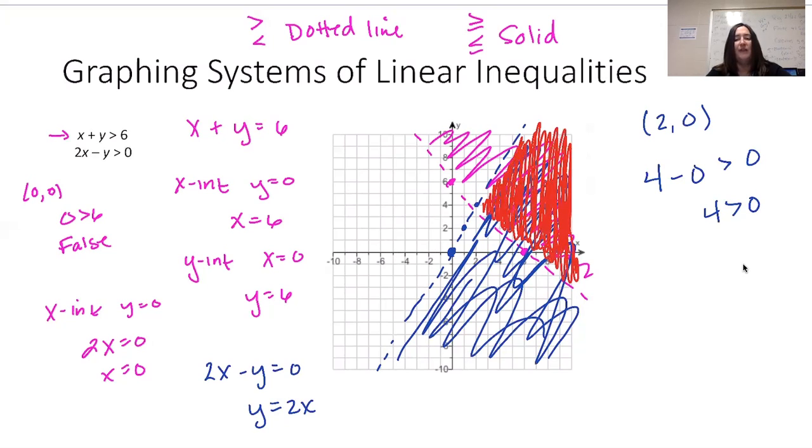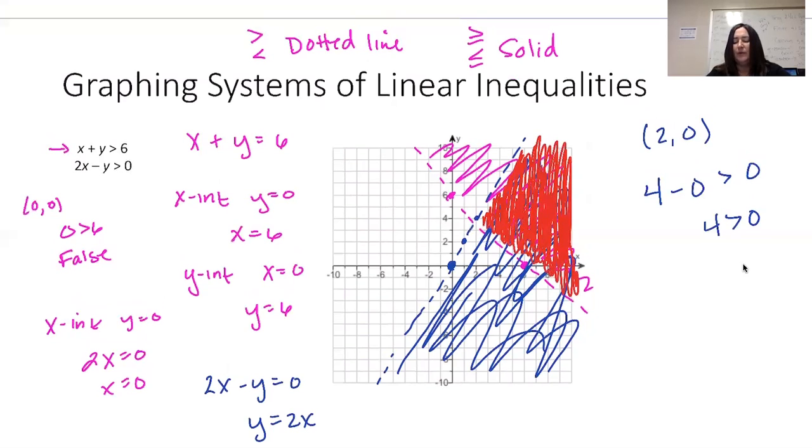So when you're graphing linear systems, you have to determine whether it's a dotted line or a solid line. You have to graph the lines, use a test point, pick a point to figure out which side of that line you would shade on, and do that with both. And then you're looking for that overlap. So this red section here represents the overlap, and that would be all possible solutions that satisfy both equations.